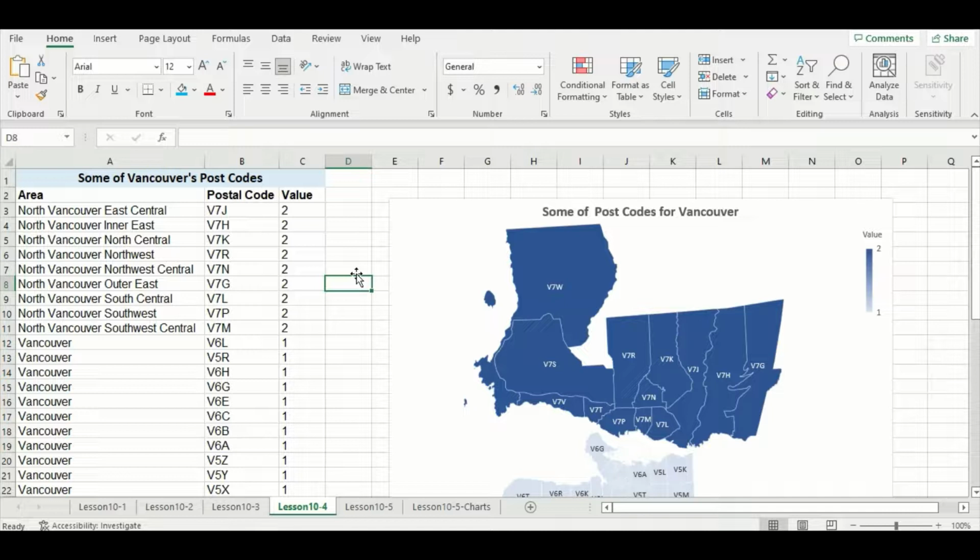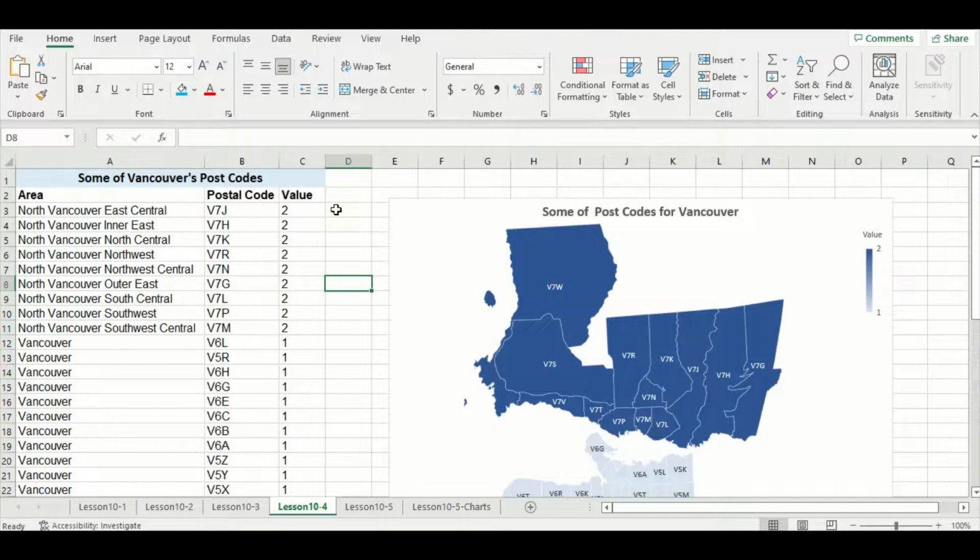You might notice we also have a new column here called value, which I have filled in using either a 1 or 2. But here you can use whichever number you want that has a real meaning. So we've used house prices in the past couple examples. Now, when we're using 1 or 2, this could be the number of libraries or parks that correspond to each postal code.